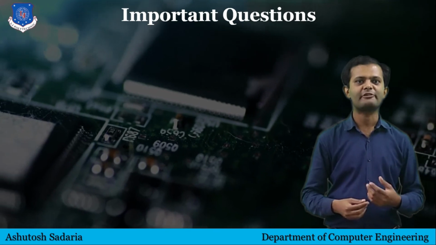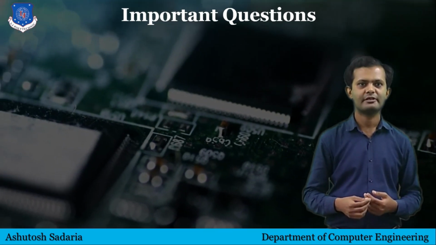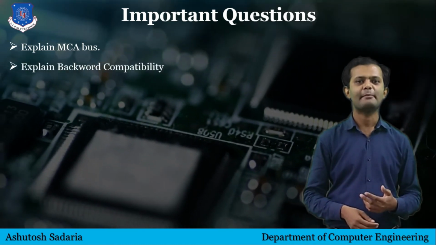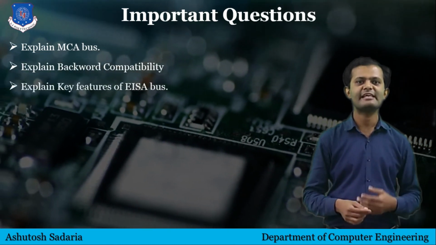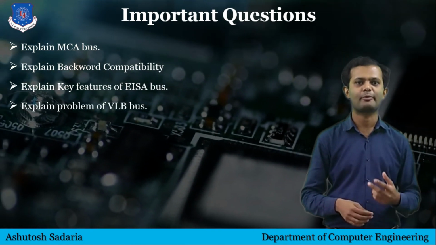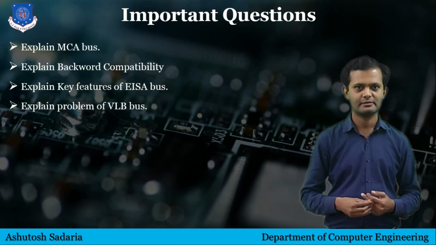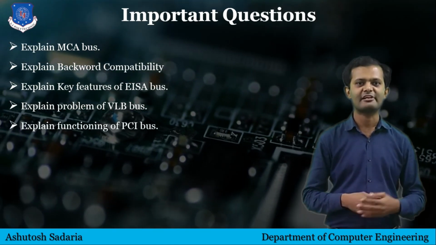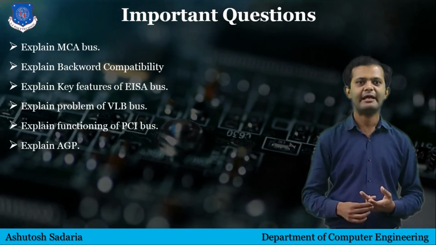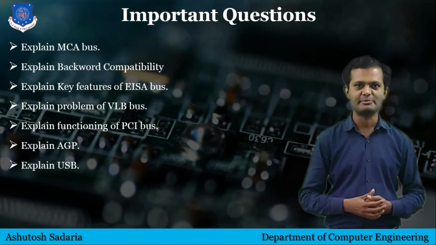These are some important questions from the video. The first is explain MCA bus. Second is explain backward compatibility. Third is explain key features of EISA bus. Fourth is explain problem of VLB bus. Fifth is explain functioning of PCI bus. The next is explain AGP, and the last question is explain USB.